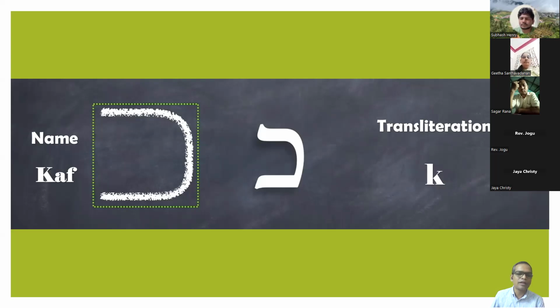Fine. So Kaf is more or less like Bet, but there is a huge difference when it comes to the line that is appearing at the bottom. In Bet, the horizontal line at the bottom is extended on the right hand side. But here it becomes like a curve. So in other words, it is like an opposite way of writing C. That is how Kaf is written down. The transliteration of Kaf is K.